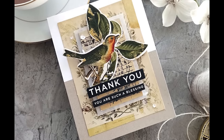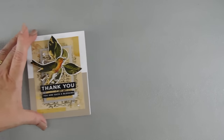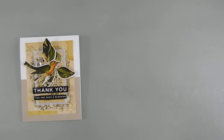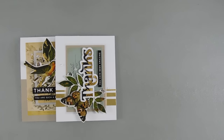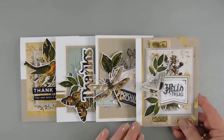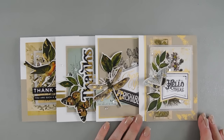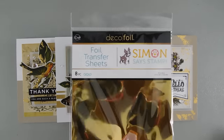So here's a look at all four cards that we made today with the Simon Says Stamp Etched Greetings card kit. This is the June 2023 card kit. I hope this gives you some ideas on using the foil transfer sheets.